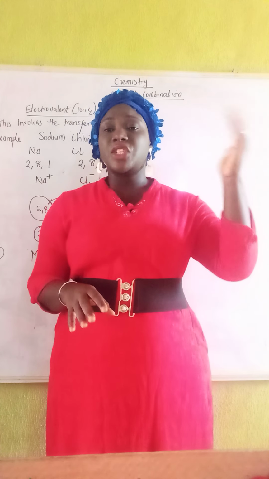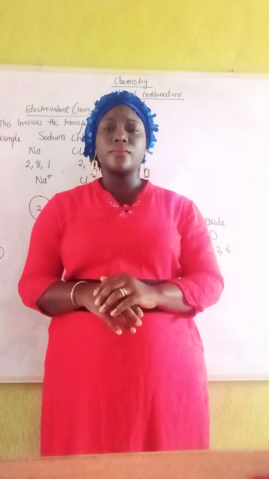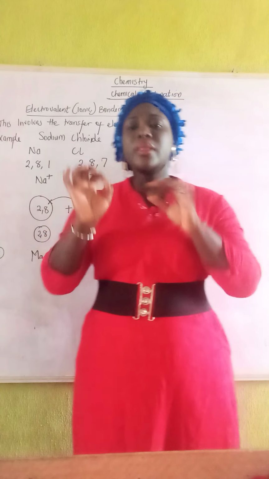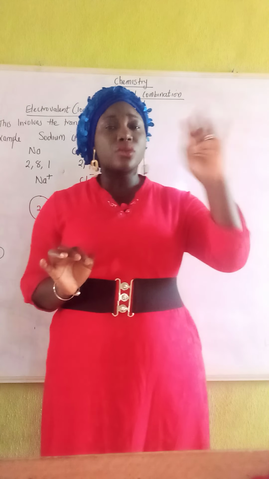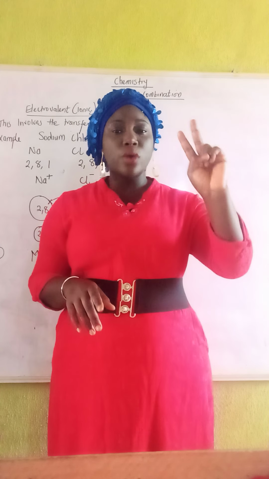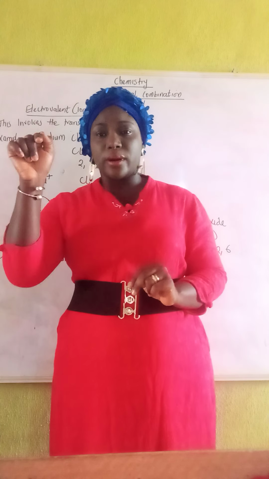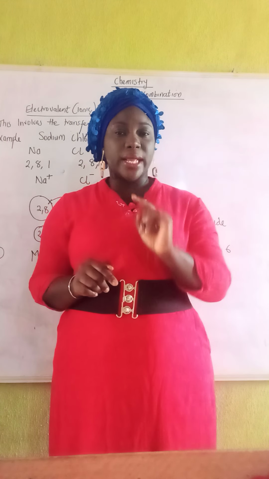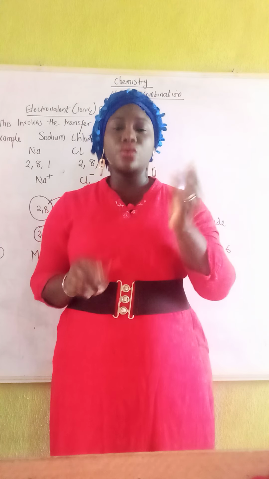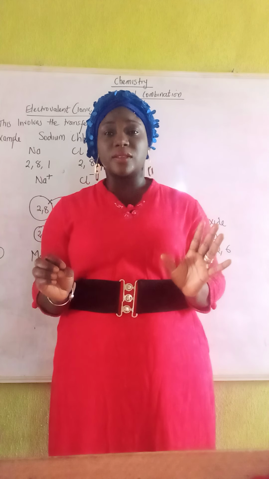So for a positively charged element, it simply means it has given out its electron. So if you have an element that has plus 1, it simply means it has given out 1 electron. Plus 2, it has given out 2 electrons. If you have an element that has minus 1, it has accepted 1 electron. Minus 2, it has accepted 2 electrons. So that's the difference between the charges.